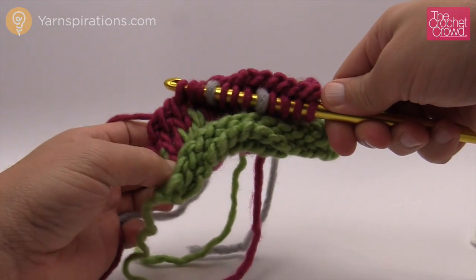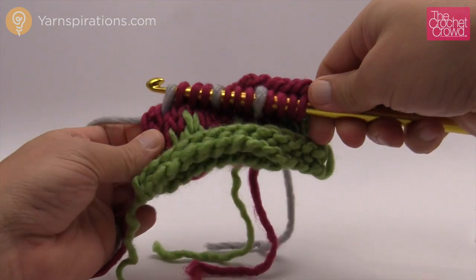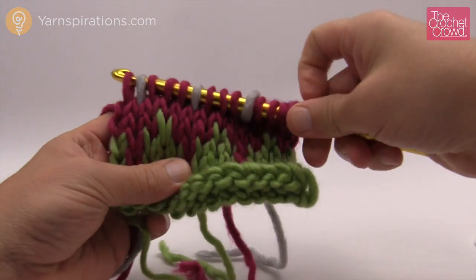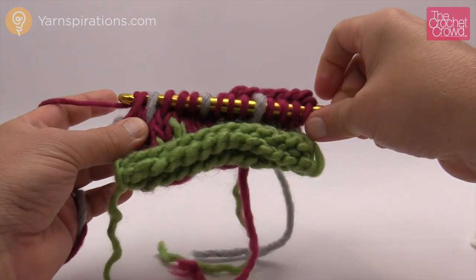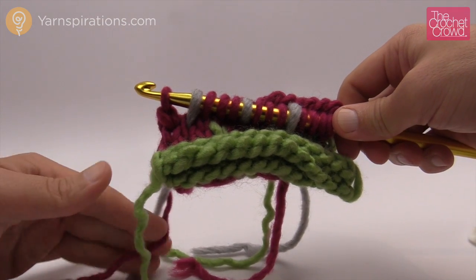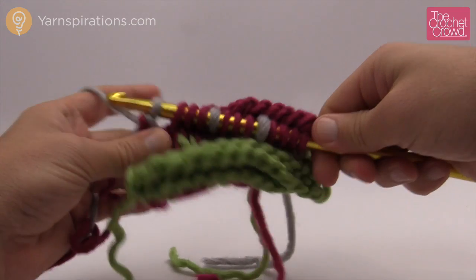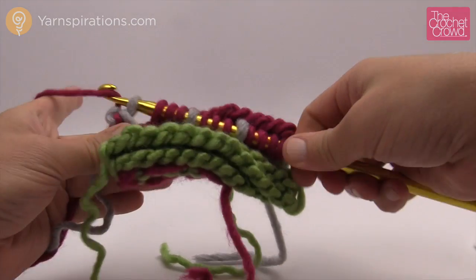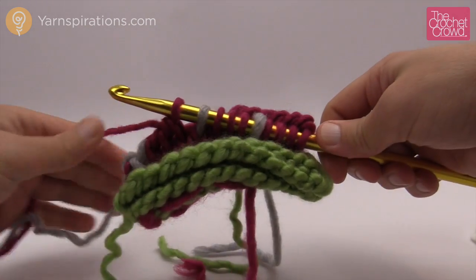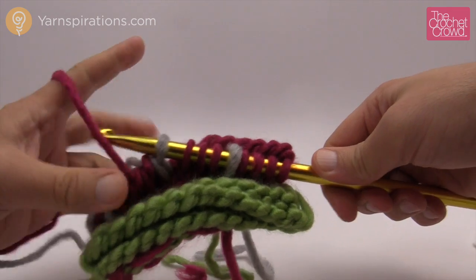Okay, following it up, the next one is gray. See that? Isn't that cool? And then the last one is burgundy. So we yarn over to go backward, yarn over, pull through one. The second color is gray, so I wanna switch out to the gray. And then switch back to burgundy. One, two, three. Okay, the second one is gray, so therefore I have to switch it. And then the next ones are burgundy.